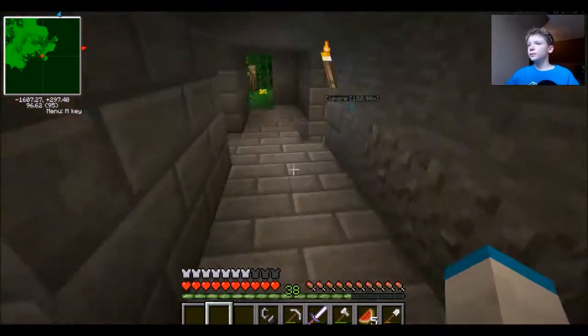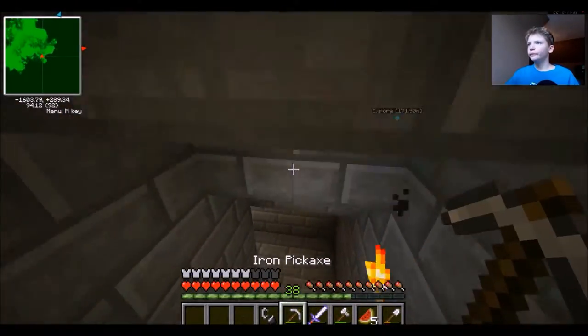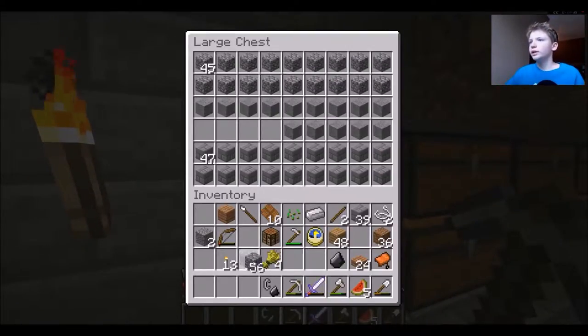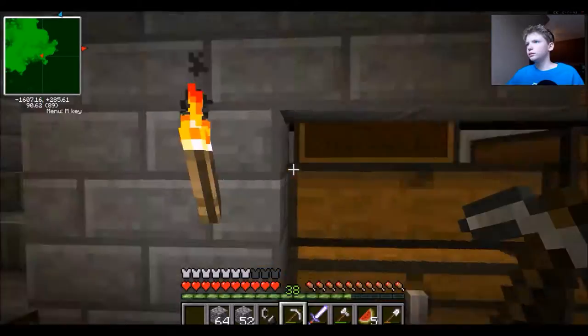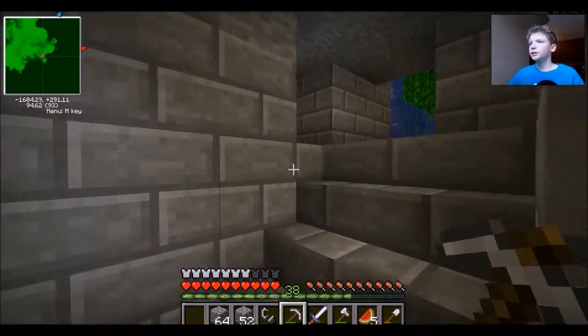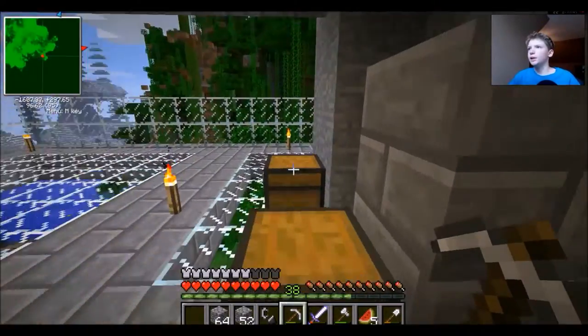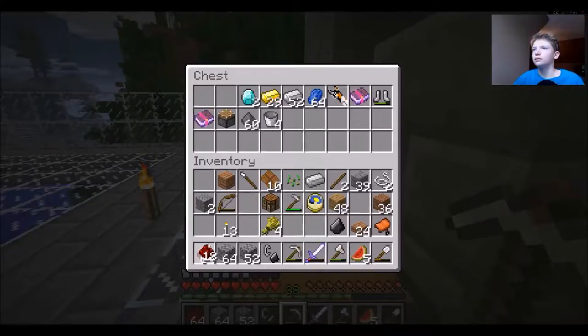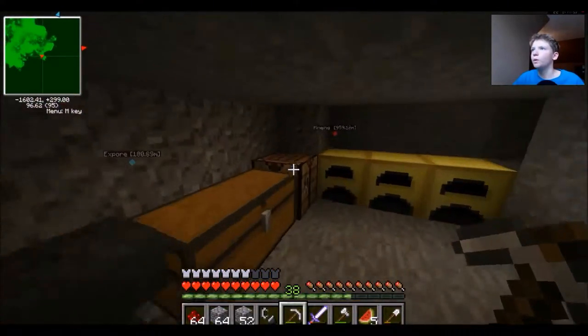Oh, what did I drop? Oh, I didn't drop anything. Okay, so we're gonna need cobble, correct? Okay, let's do this thing. Oh wait, we wanted to make that redstone block, didn't we? We'll make four. We want four, right?